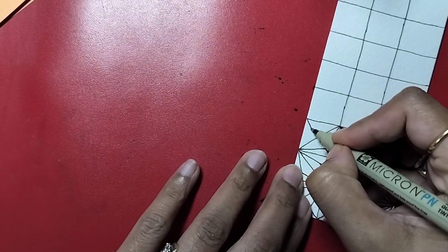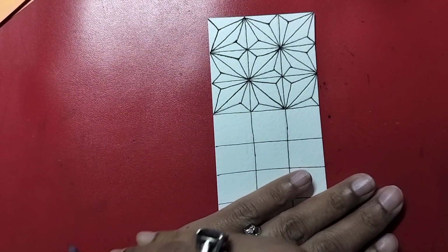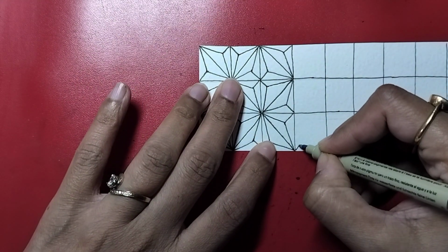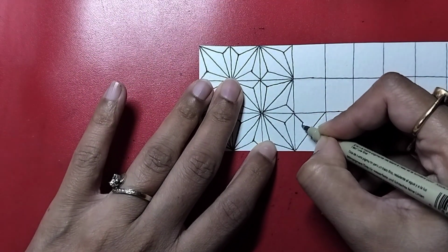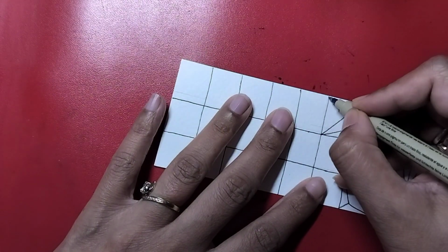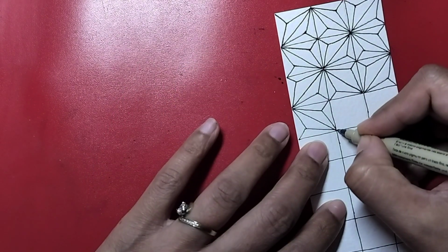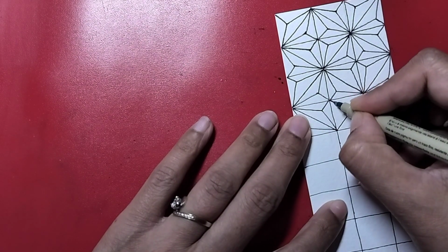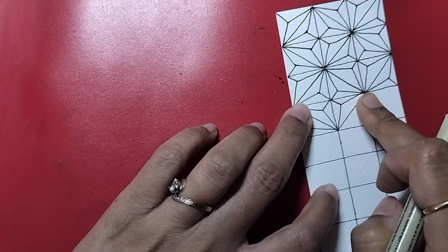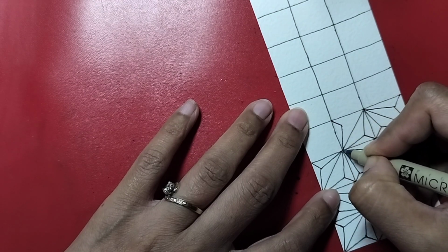Slowly take your time. So that's how I'm going to complete the entire thing. So again, I'm changing direction of the lines. You will understand it yourself because you have to complete the pattern. So that will itself guide you on how and where to draw the lines. Next line will be like this. I'm talking about this flower that will guide you on which direction the line has to be. Anyways, I'm alternating the direction of the line.